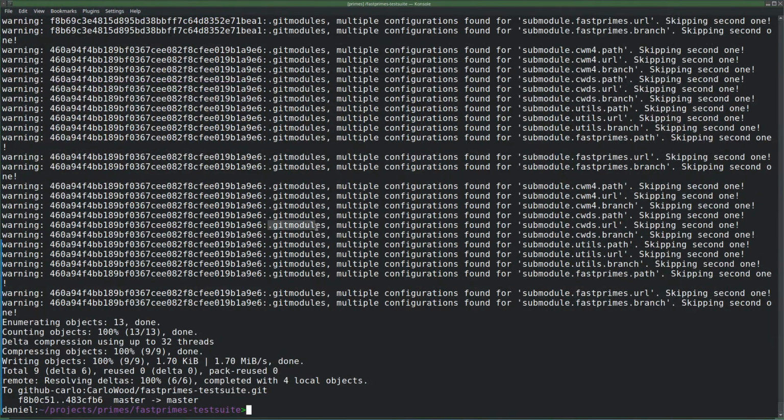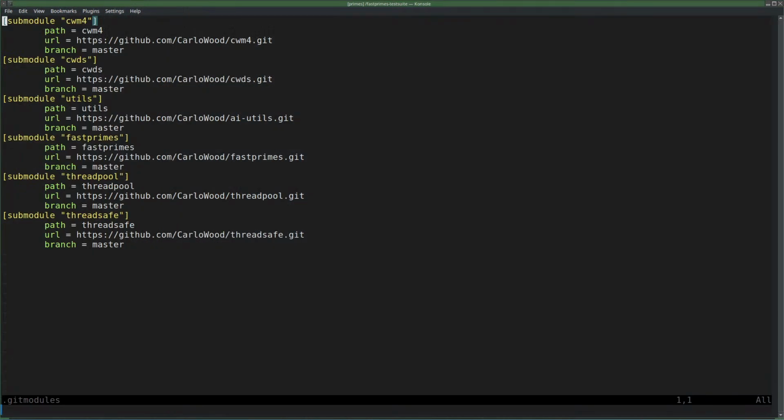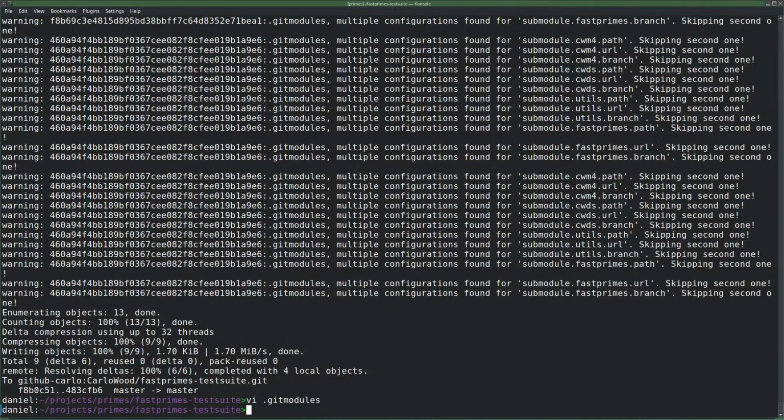Yeah, .git modules. I didn't see a diff there. Looks good. What's wrong with that?